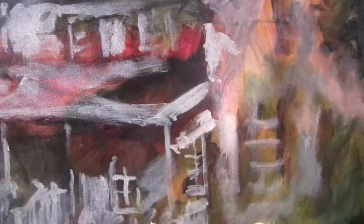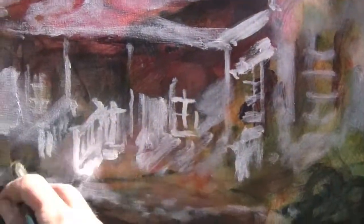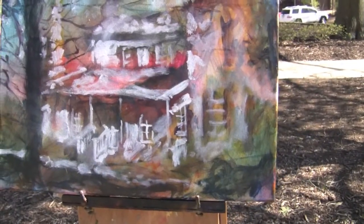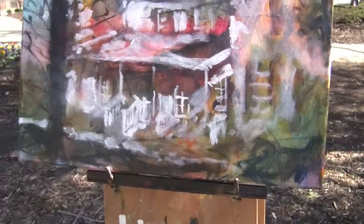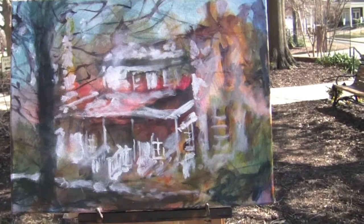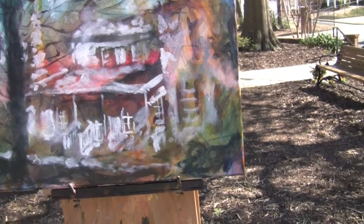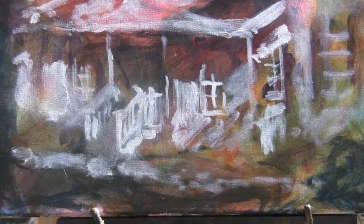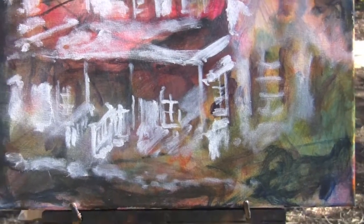I'm experimenting with another element in my painting: in my underpainting, keeping all the paint thin and flat. That allows me great flexibility in the later stages. I found that sometimes when I come to do the final layers there are bumps I wish weren't there, so this is part of my new 'save the bumps for last' campaign. That's why all the white stuff you see here is smeared out — I've taken this fuzzy, cheap brush that's damp and brushed it all out, which also gives an interesting glow.